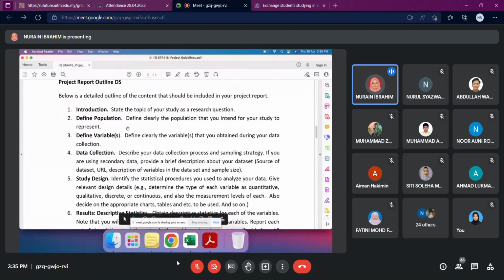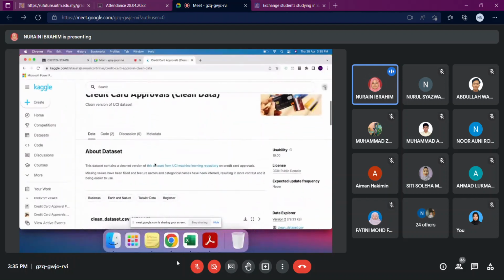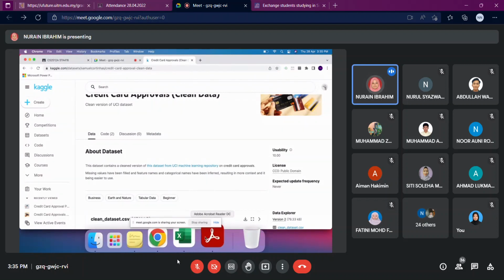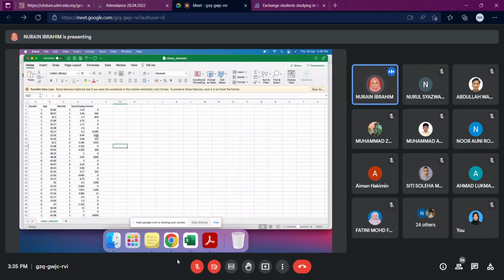Define the population. So the population here, as I mentioned earlier, dalam website ni dia tak mention what are the population. Okay, kalau dalam website ada mention, then you kena guna that population. Tapi kalau tak ada, you can create one population yang relates dengan you punya data. So in my case, dia more kepada staff characteristic.